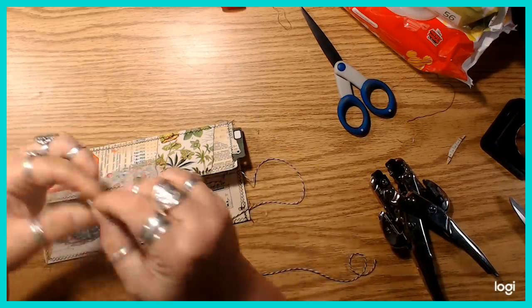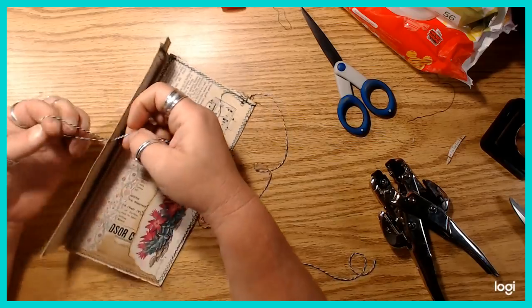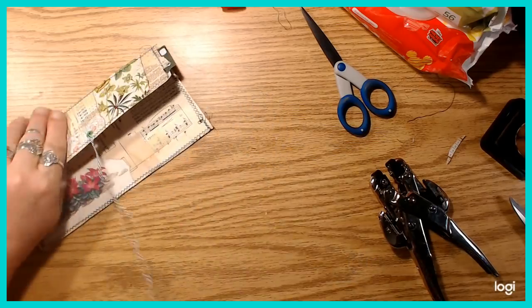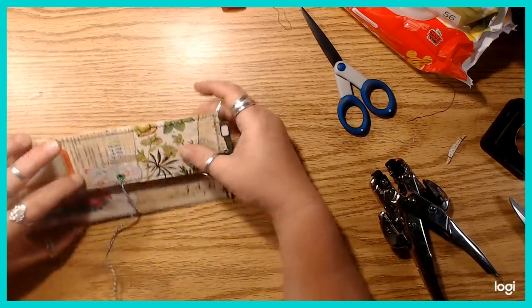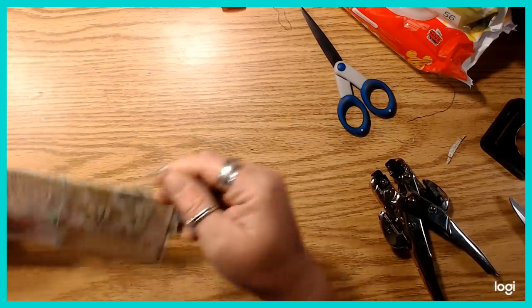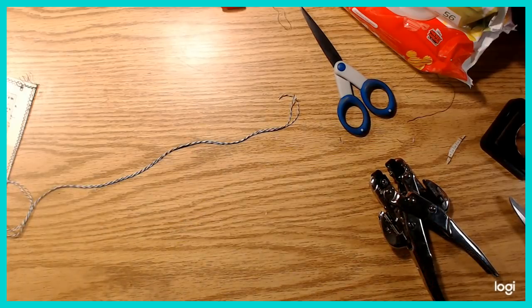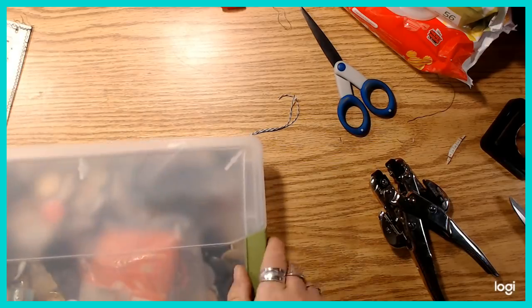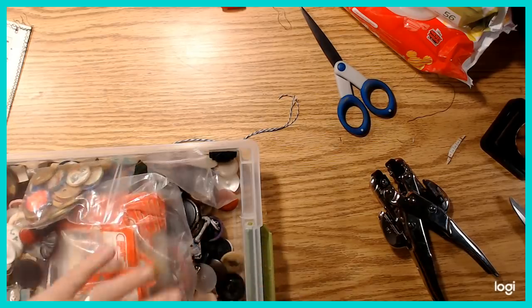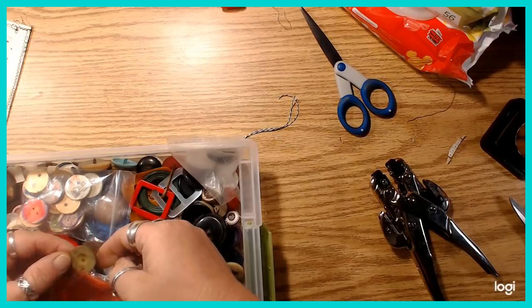Okay, so I'm doubling it and then taking the loop through that eyelet and then pulling through the tail. Okay, so like that. And then you want this to wrap around twice, totally, and then have a little bit of a tail. So we need a button to put on there. Let's find a large-ish button. Doesn't have to be huge, but there, we'll use that green one.